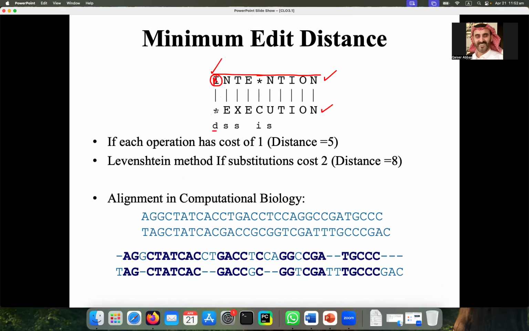Delete this I, and then you will have a space here. Star means empty space. And I have to transform this string, intention, into the other string, execution. This is the objective.